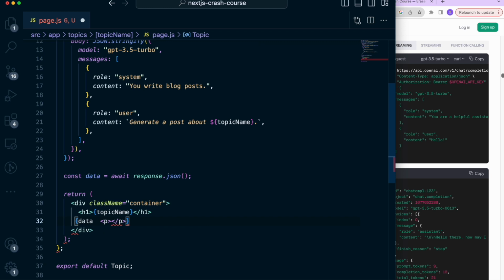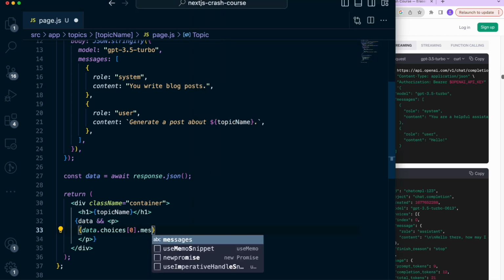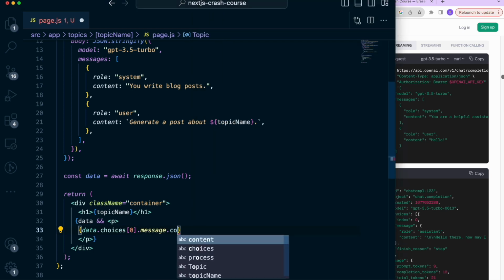We make this conditional. So if we have data, then what we're going to do is take the data, and here we also have a sample response. So we have choices, it's an array, we're going to pick the first index of the array, and then we have a message, so choices, message, and then content.